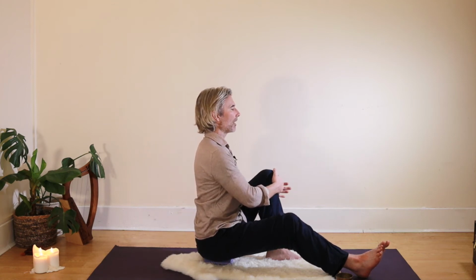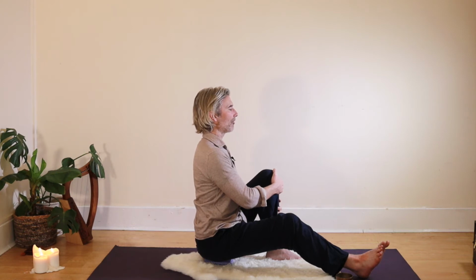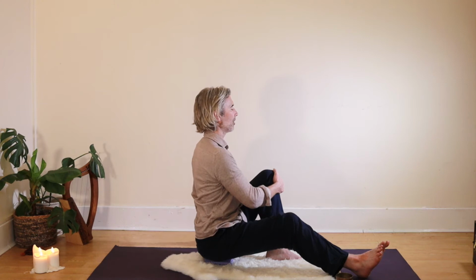Even take one hand to the lower back. Just feel the lower back. We're trying to create or maintain that arch in the lower back as best we can. Okay, so I'm going to keep my left knee, my left foot in. I'm going to keep my right hand on the shin. I'm going to take my left fingers to the floor, just behind the body.